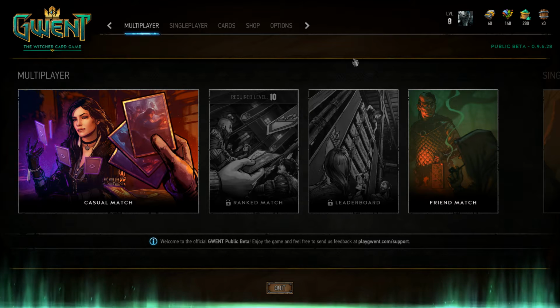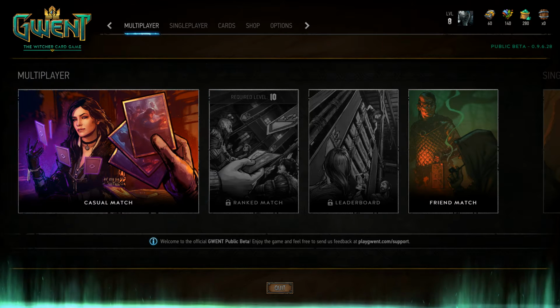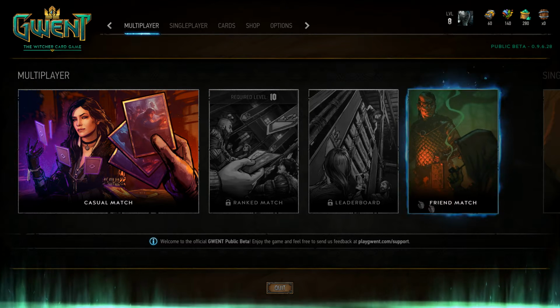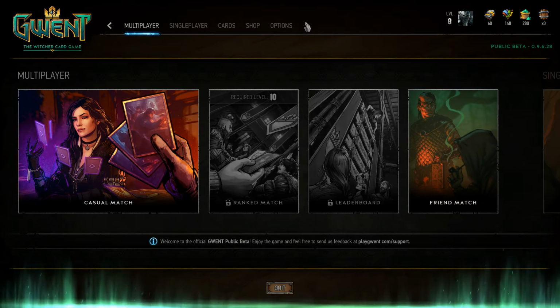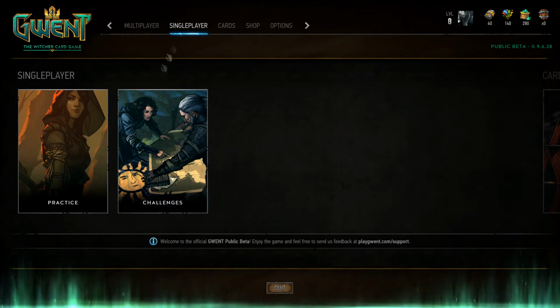Now, loading in, you're going to be presented with the multiplayer screen: casual match, ranked when you unlock it, leaderboard, also when you unlock it, and a friendly match, play against a friend. You can complete most of the things with a friendly match, so it doesn't really matter. Now you can either drag and scroll like that, or you can just click up on the tab here.